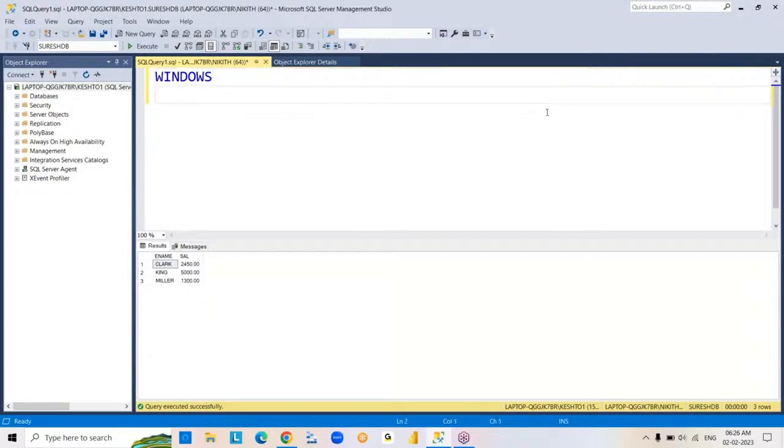See, here we have Windows authentication login and SQL Server authentication login. What is the difference between them?